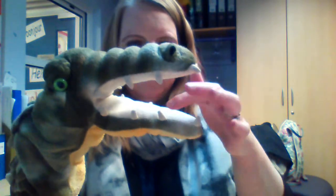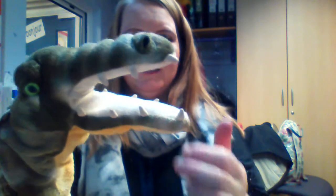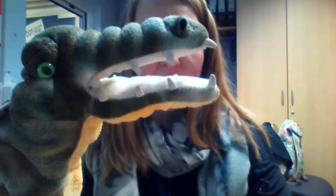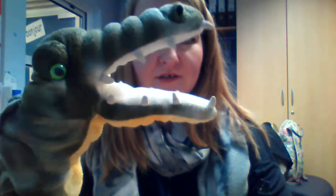How exciting. So that was the story all about Maisy, Charley and the wobbly tooth. Did you enjoy that story? I certainly did. Now that story did have our little friend Charley in. And Charley has such big teeth. Can you see his teeth here? Look, he's already had one grown back. So now he's got his grown-up teeth because his baby tooth has dropped out. Looks like he's going to eat me. You wouldn't eat me, would you, Charley? He's a lovely Charley crocodile, aren't you?